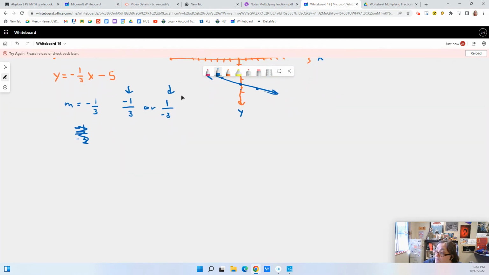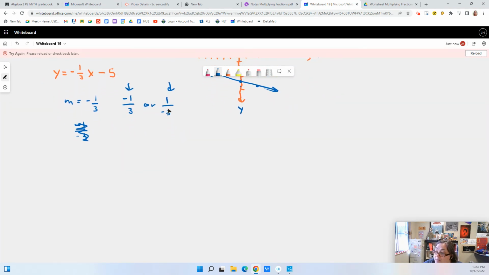You're going to have some questions regarding parallel and perpendicular lines, and I'm not going to really go into it much because I know I have gone over it with you guys before. But if you remember, parallel lines have equal slopes. You will know a parallel line because their slopes are equal to each other. So if I have one equation of a line with a 2 for a slope and another equation of a line with a 2 for a slope, they will be parallel.